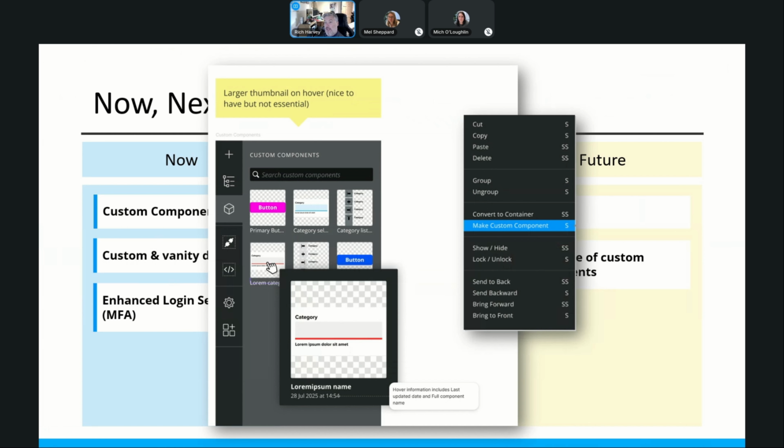So what instead we've got with custom components is the ability to drag these onto your canvas. You can then select those components and say, right, I want this selection of components. I want to create that as a reusable custom component. So you right click on them on the canvas or in the object browser, create custom component, and that will then create that as a reusable component in your object browser. So on the left hand side here, you'll be able to see it.